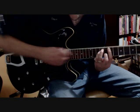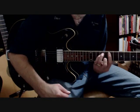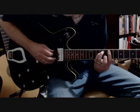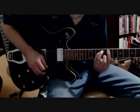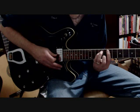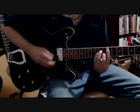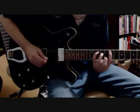then move these 2 fingers, your middle and ring finger, to the 4th and 5th strings at the 9th fret. Okay, that gives you that interesting chord, which matches what the rhythm guitar is playing. And then go to an E minor, again at the 7th position. And there's your climb down.